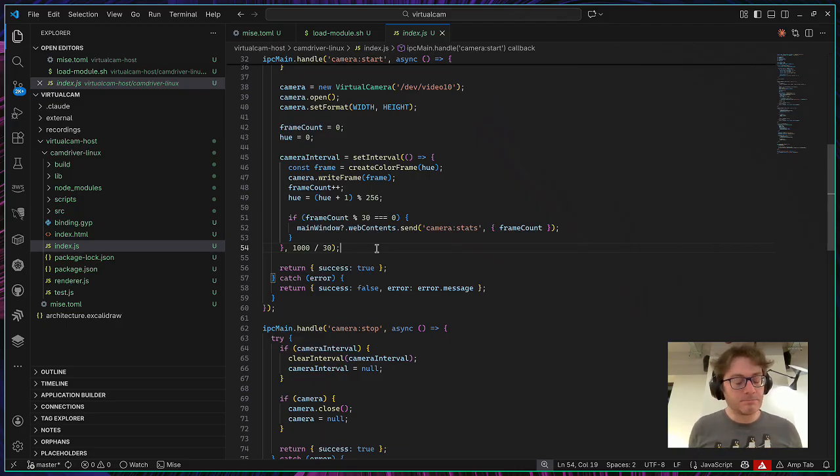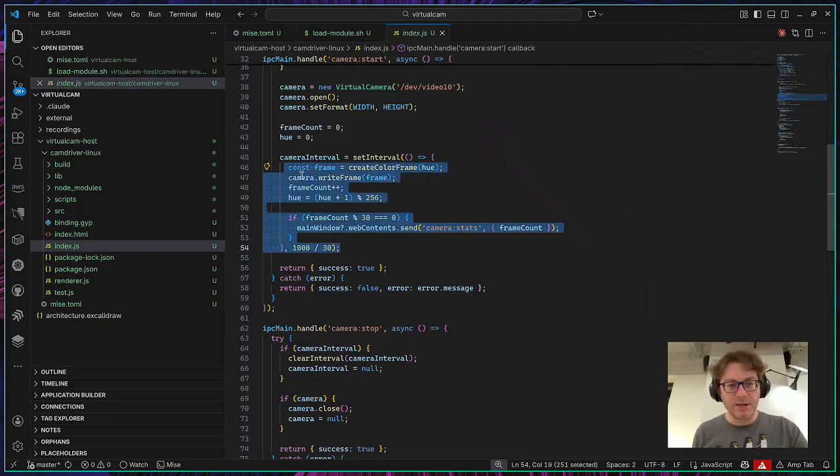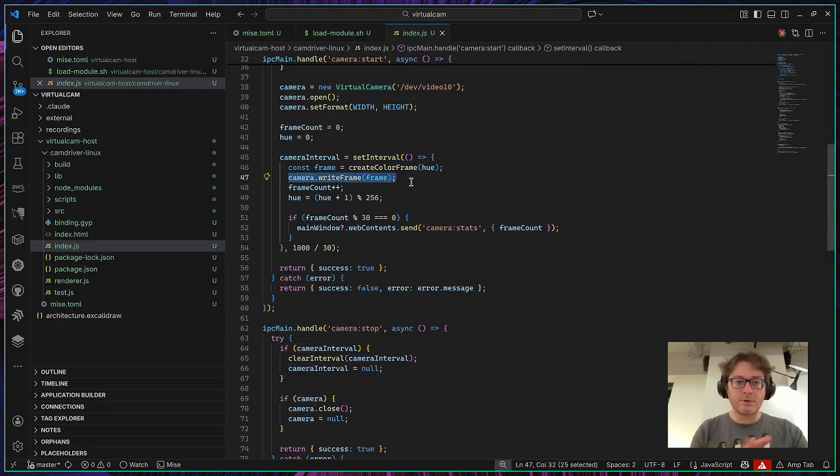I think it's terribly slow because we are highly likely crossing memory boundaries here. So inside the JavaScript VM, we are generating a frame, and then we're copying this memory buffer through the boundary to, how did we even call it, the native add-on.